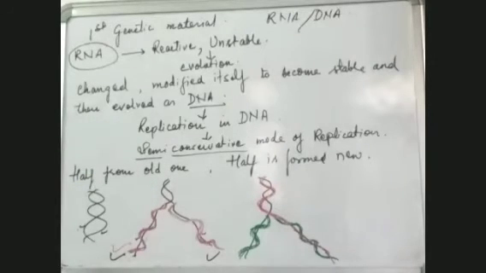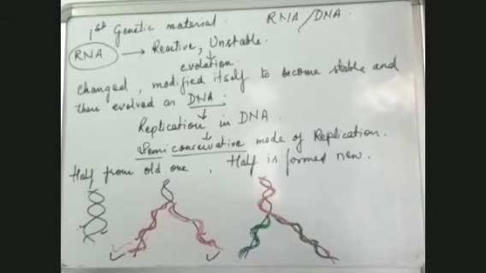Now more replication has taken place. If this strand and this strand both want to replicate, again they will open up. When they open up from here, one strand will be red, another strand will be black. Here also, if they open up, one strand will be red, another strand will be black. This black strand has come from here. The red strand is the new strand which was formed on the black strand.